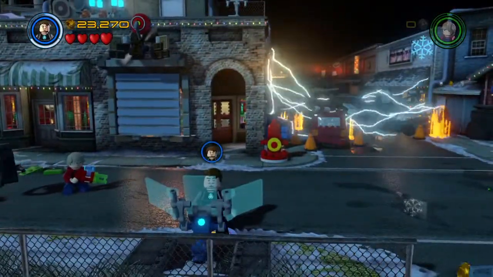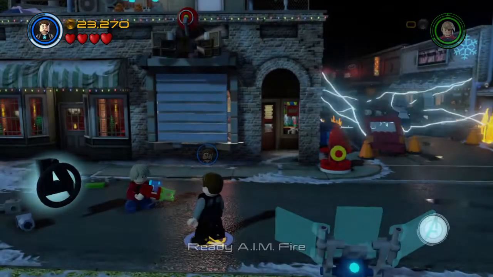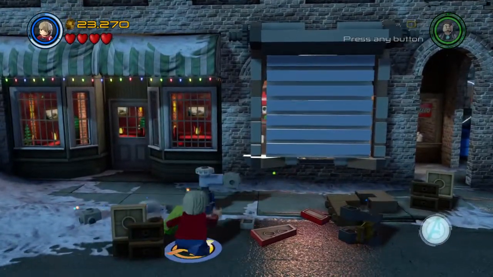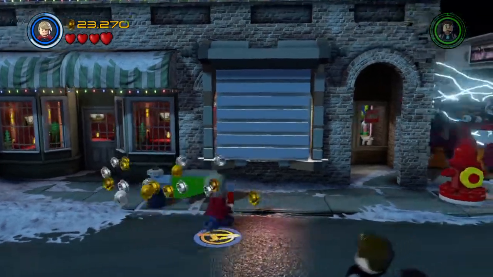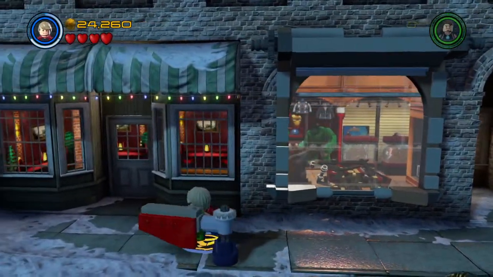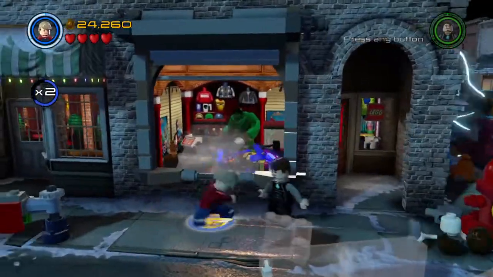Here's a save and continue point. Oh, no, we are not saving and exiting. Not today, not ever. Okay. Right. Boom! And that should... Okay, that's gonna build a lever for us. Not a lever, a switch. And push that. And boom.